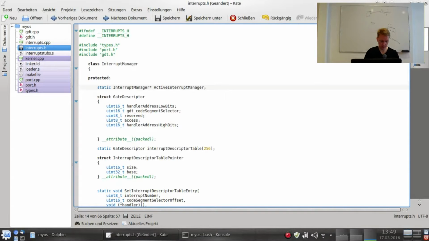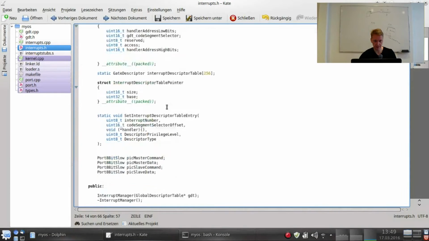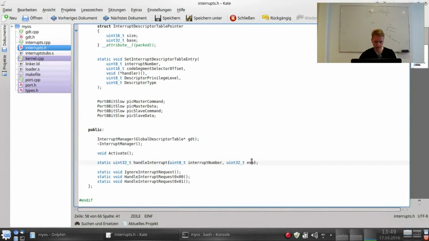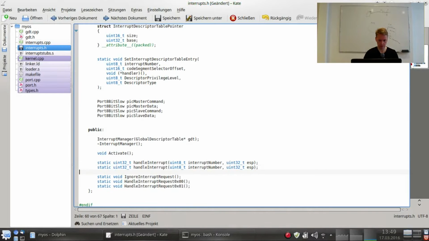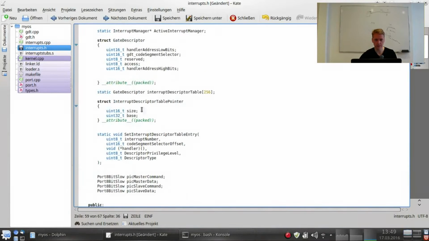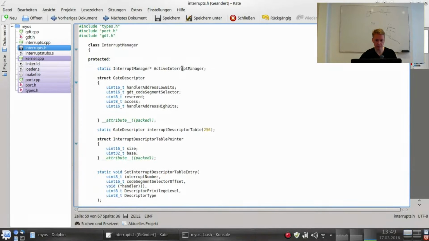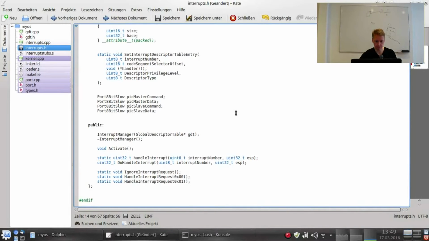Now then we have this, and our handle interrupt function will then call the non-static method doHandleInterrupt of that interrupt manager object here.